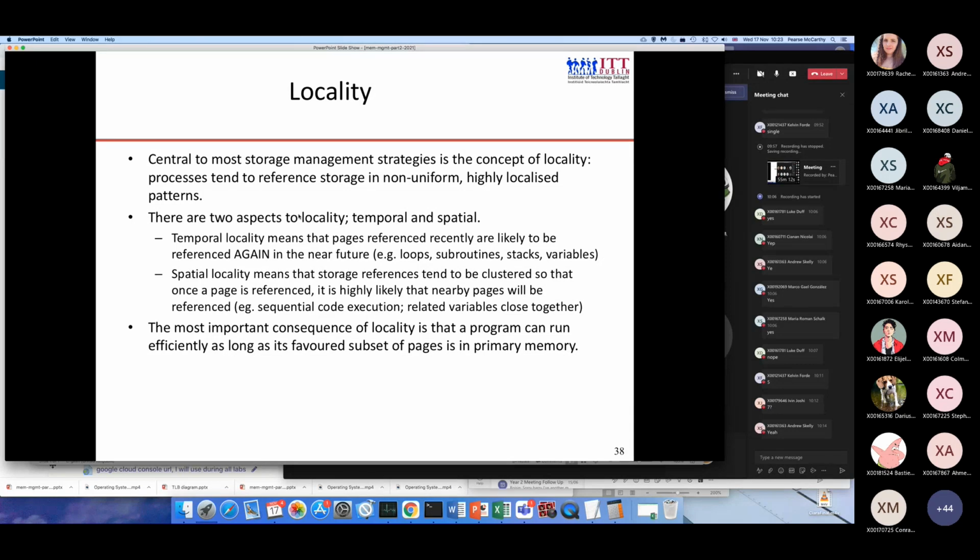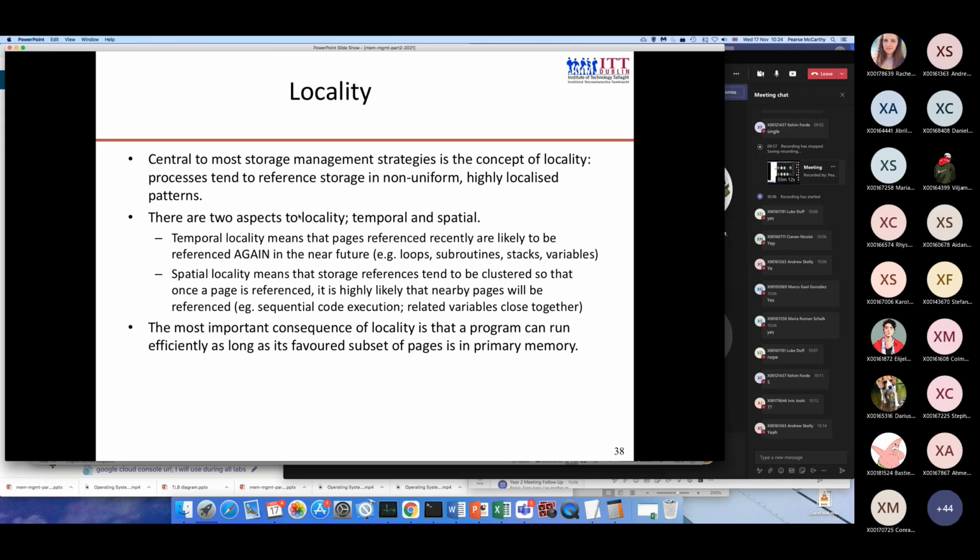What does that mean? Locality. Temporal locality means pages referenced recently are likely to be referenced again in the near future. So if you're doing loops, jumping to subroutines, methods all the time, using certain things off the stack, using the same variables all the time. What that means is I have recently been there, so therefore I will keep these ones. They're not in the same chunk, the chunks mightn't be beside the chunk I'm running in at the moment, but I keep accessing these chunks for some reason, therefore I will keep them in memory, all right? So it's called temporal locality.